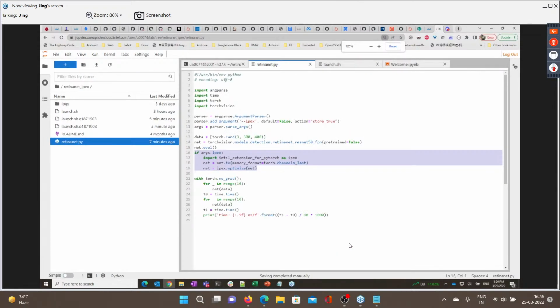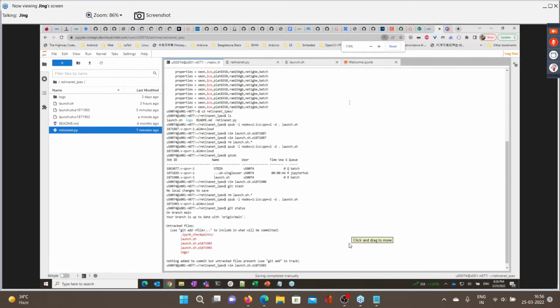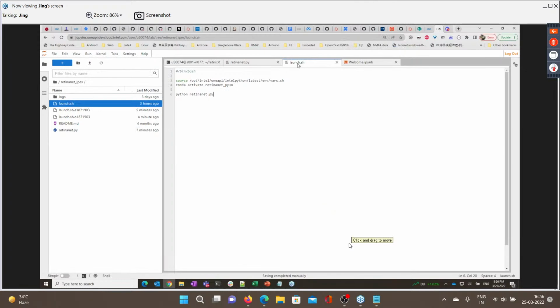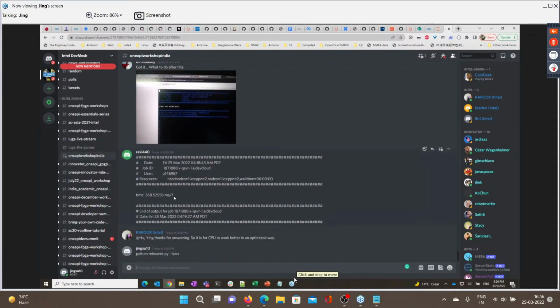Once you have finished the execution with stock PyTorch, then you can change a little bit in this launch.sh. So append --ipex after python retinanet.py. Yeah, exactly. This is what is expected.